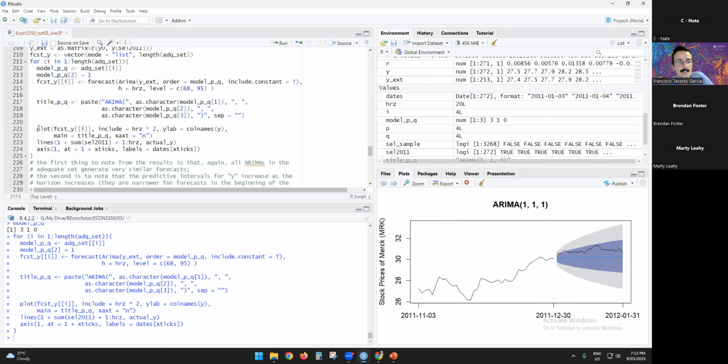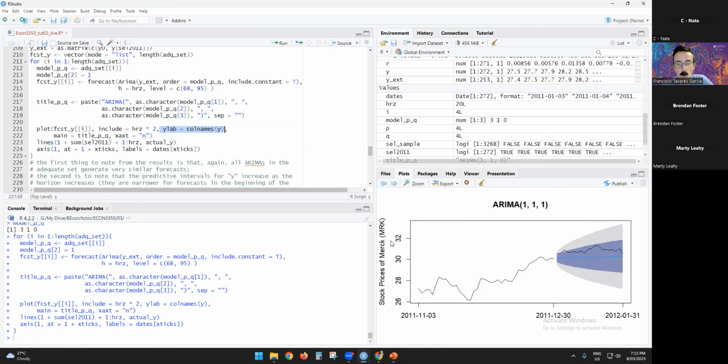Then, after adding the title, we create the plot, and we ask to look at 2 horizons back, like 2 horizons of observed data. Then give us the forecast. We don't need to tell. This plot is smart enough to give us the forecast. Oh, actually, we told it here. Sorry, yeah. We're telling it the forecast is here. Then we ask it to include the observed values for 2 times the horizon.